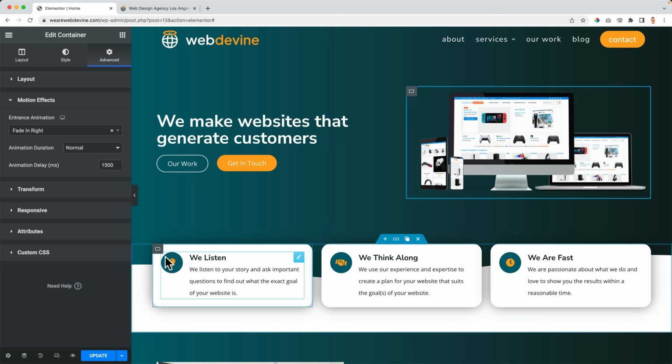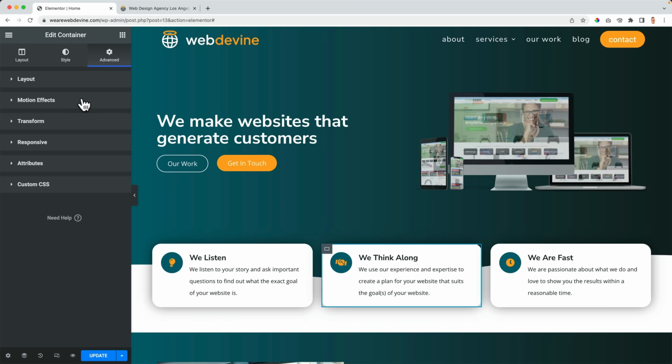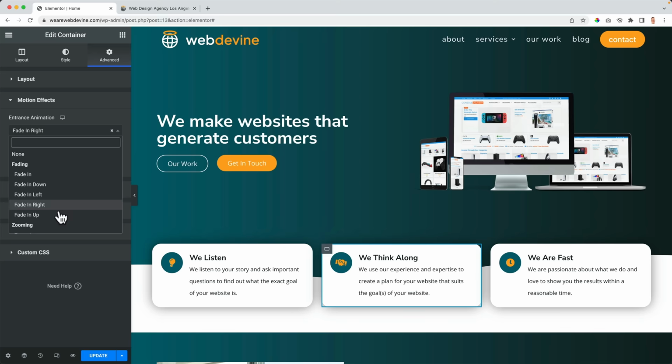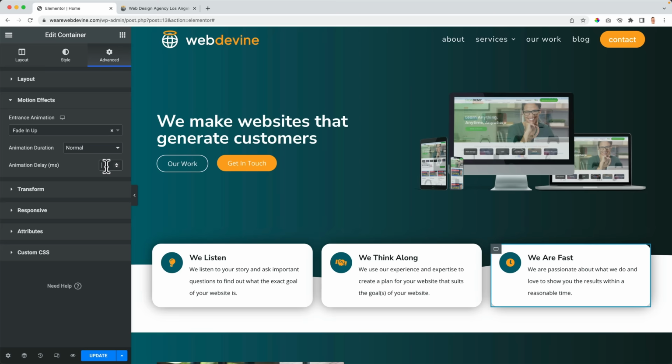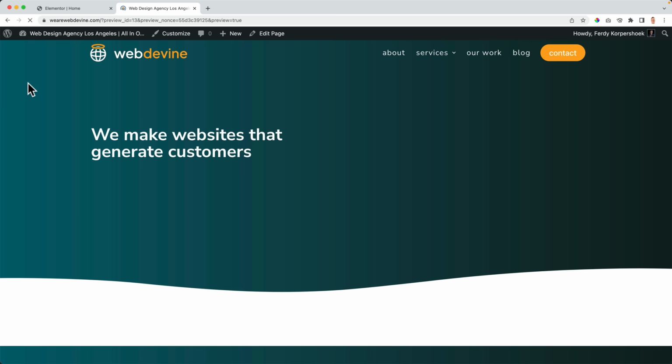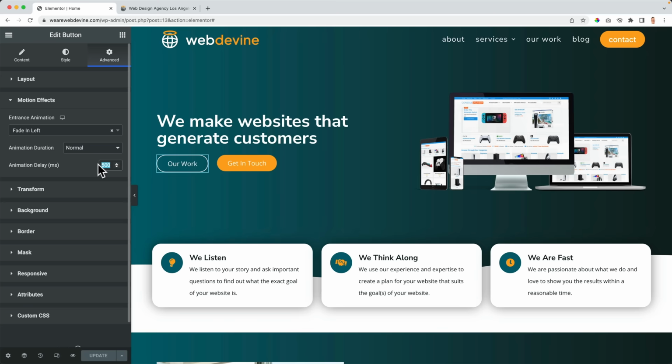Motion effects, fading up after 2 seconds. Then this one fade up. Wait. Fading up after 2.3 seconds. And then the third one after 2.6 seconds. Now this happens. Okay, well, I think there should be less. Okay, wait. We're coming closer to something that it needs to feel good. And then this one.